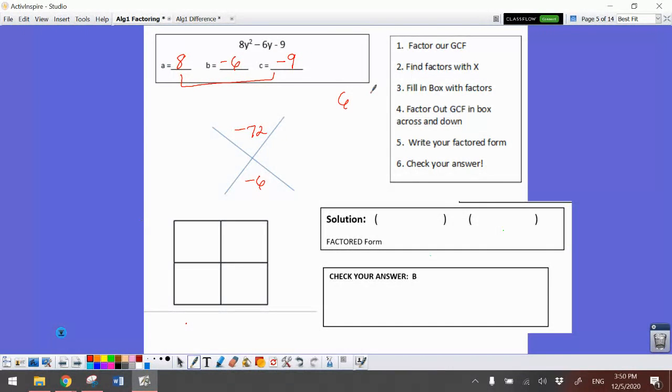Okay, so let's write down our 6 and our 12, and let's think about how we're going to get a negative 6. If the 12 is positive and the 6 is negative, is that going to give me a negative 6? No, it's not. I need a negative 12 and a positive 6 to be able to get a negative 6. Notice how the larger number takes this bottom sign. And if I multiply, negative times a positive is a negative, okay?